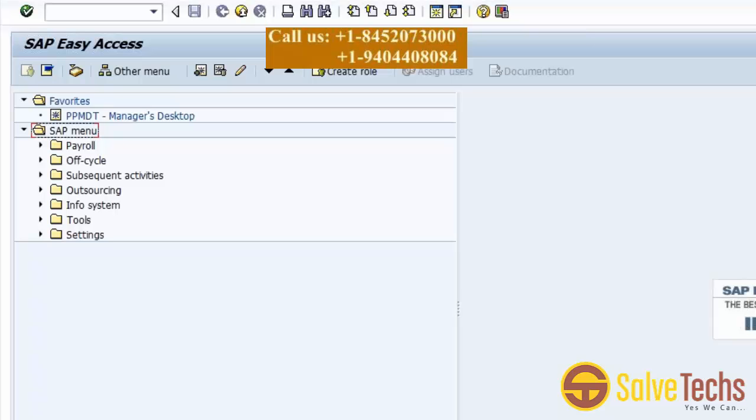So basically we'll ask the bank in which format they want the file. In that format, we'll give the logic to the ABAP people, and they write the code, meaning a program. We'll test that and place the file in that FTP zone. From there they will pick up the file.